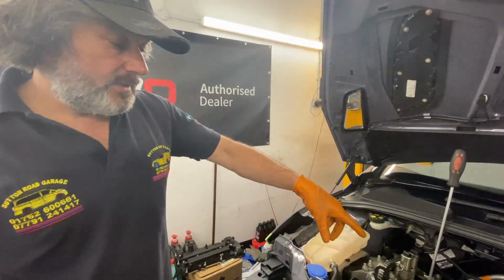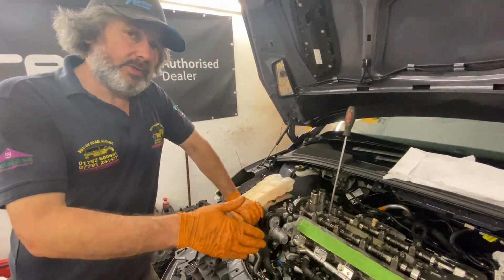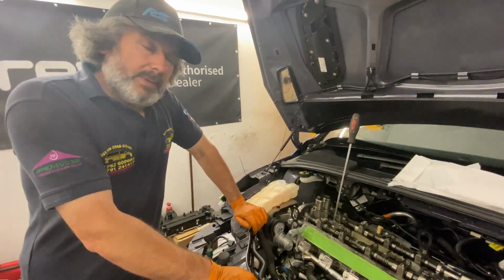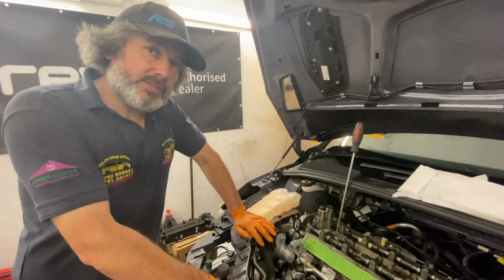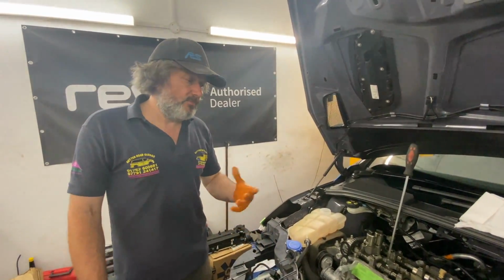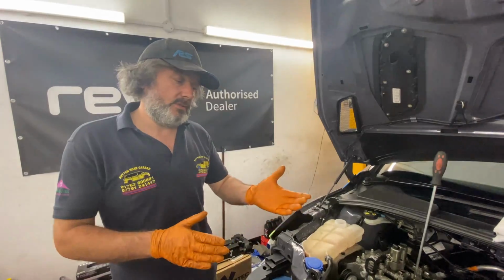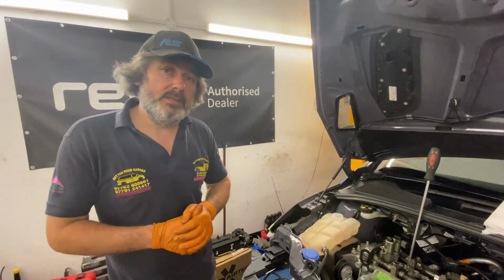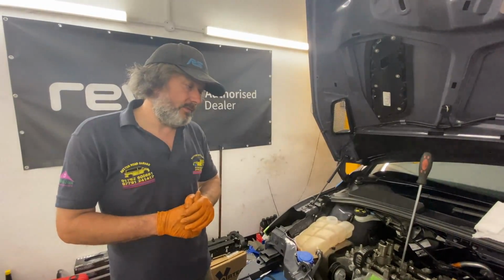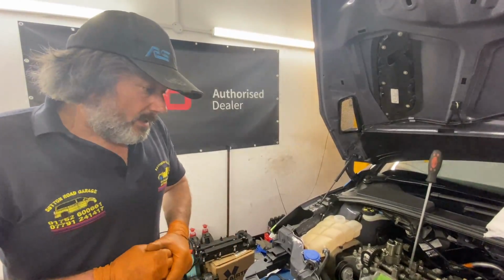So the next phase is, Timmy, we'll pull the head off, and then we'll talk it through. We'll take loads of pictures, the usual thing, and get all the valves out and all that sort of palaver. Then we'll decide what head gasket we want to go with, whether we replace it with the same as was on there, which is the Recall genuine one, which is really good actually. It's still a multi-layer, I think made by Victor Reinz, so it's a good quality gasket, or we have a Cometic multi-layer race gasket in stock, which I might fit. It depends. We'll have to check the thickness of the gasket and all that sort of stuff.